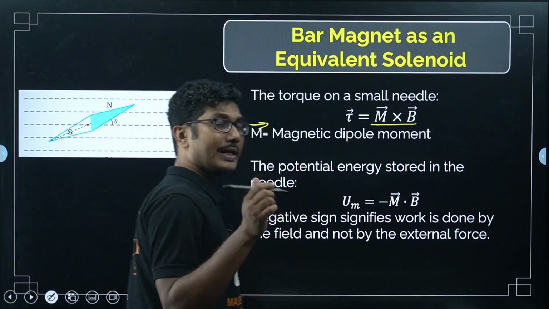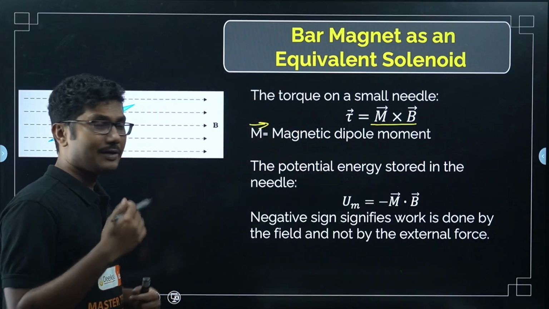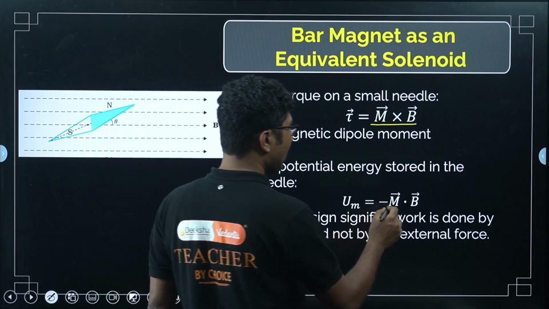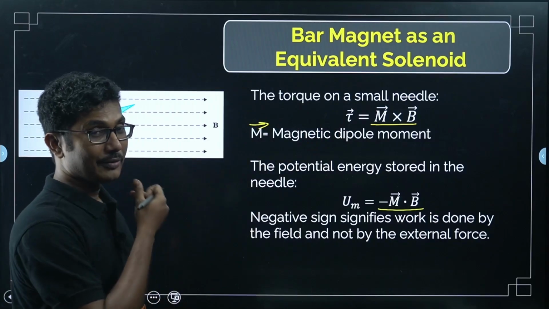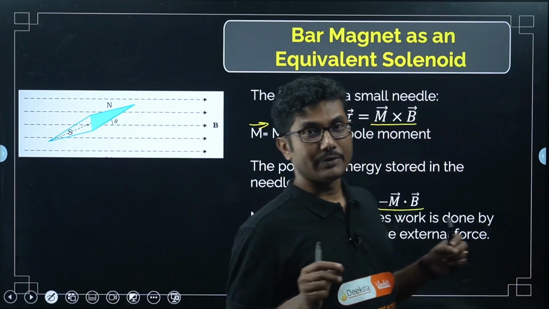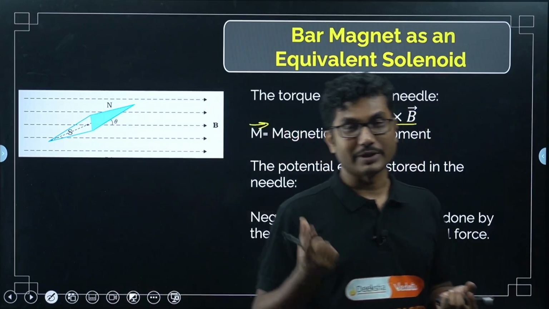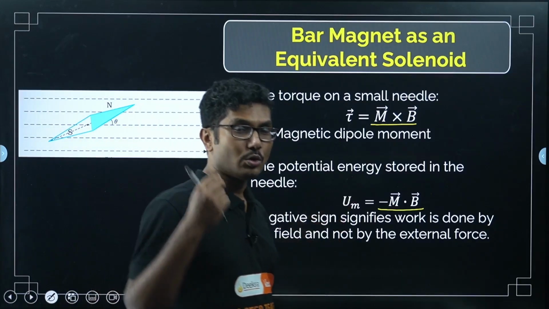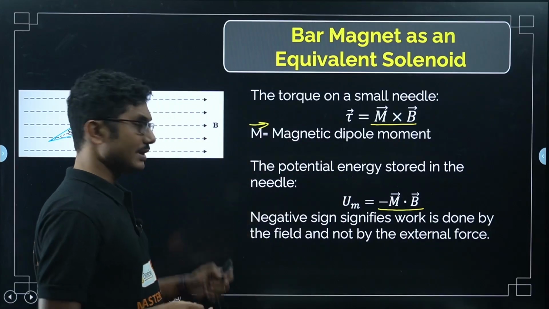Now when it is getting rotated to some angle theta, and the magnetic field itself is rotating this needle, the energy is stored as a potential energy. That potential energy is given by minus M dot B. Same as p dot E, pE cos theta, here M dot B. In this case the negative sign appears because the magnetic field itself is doing work. We are not doing any work. To rotate it back to its initial position, we have to do some external work, so that work done will be positive, but this work is done by the system and this energy is being stored as a potential energy, so that's why this sign is negative. Otherwise there is no change.